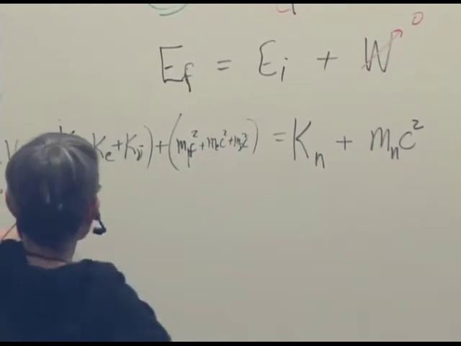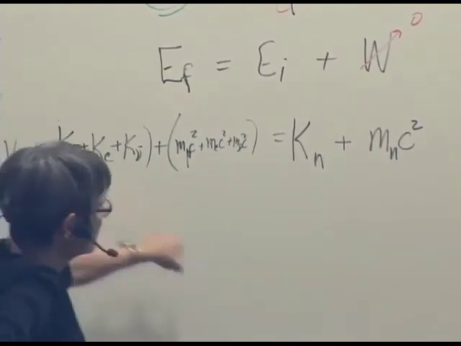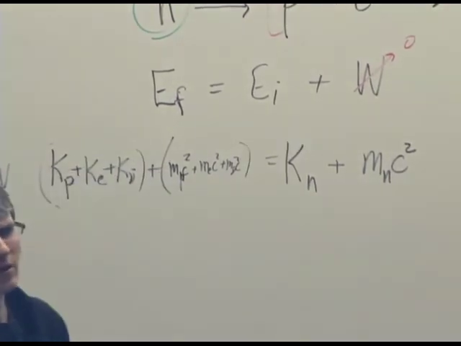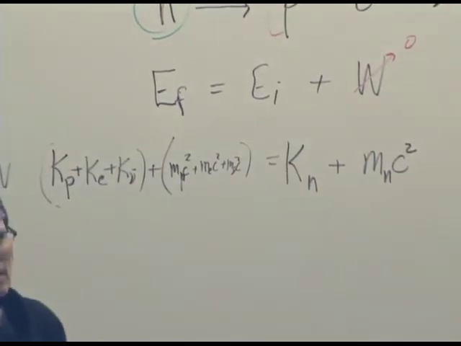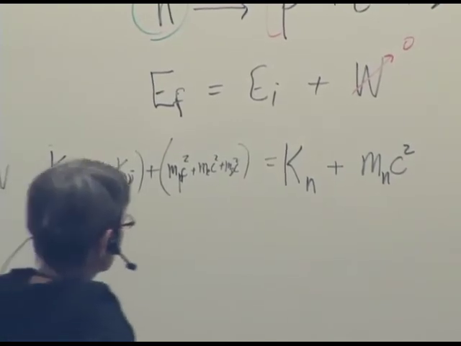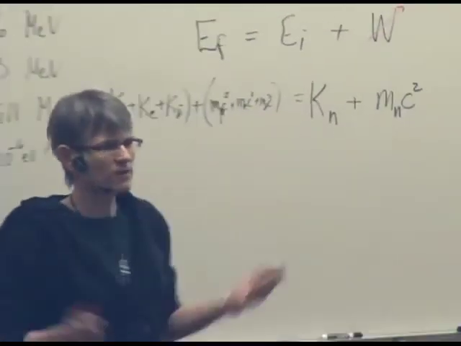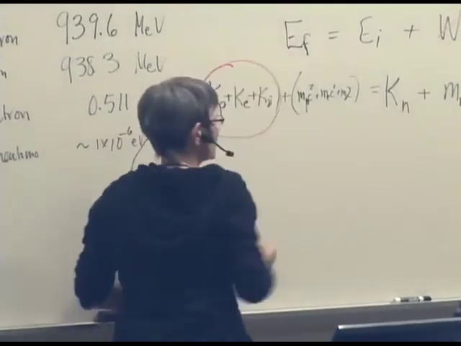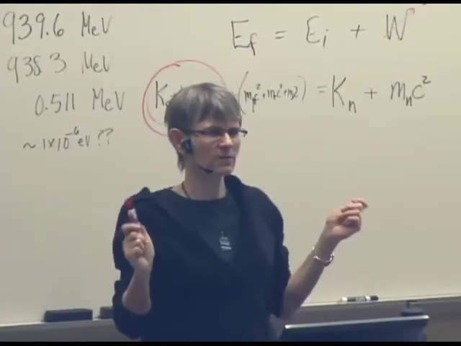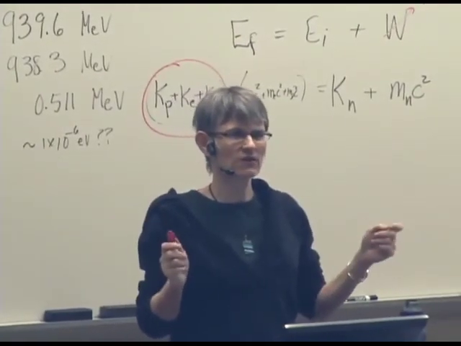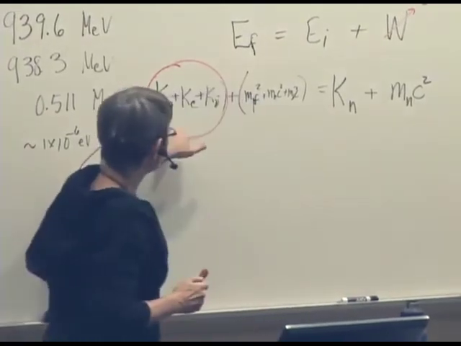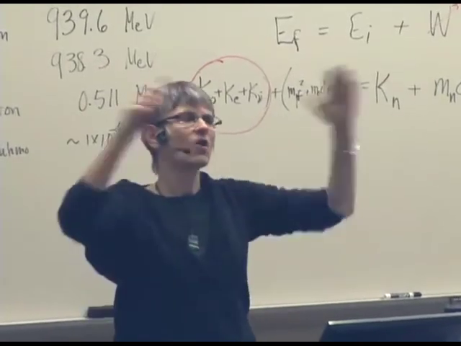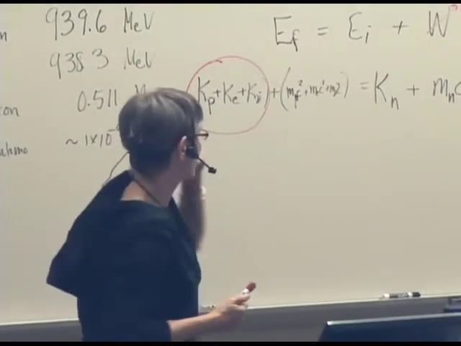And now, this is the equation we've got. Where's the unknown? We want to know the kinetic energy of all the products. So what are we solving for? We just got symbols here. Yeah, it's this stuff, isn't it? From the energy principle alone, we can't necessarily say the proton will have this much kinetic energy and the electron will have that much. But we can say altogether, that's what they're going to have.